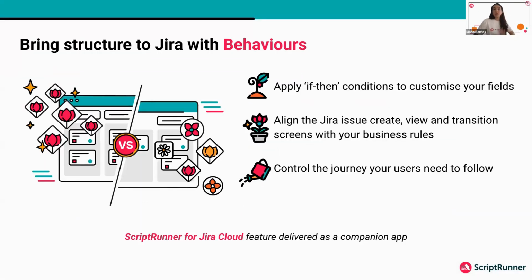What else can behaviors do for you in Jira Cloud, you might be asking yourself? Behaviors can actually bring structure to your instance by customizing your fields with if-then conditions. It can also align your business rules with Jira issue create, view, and transition screens. And you can also rely on it to determine which journey your users should be following at each step, by project, by issue type, etc.